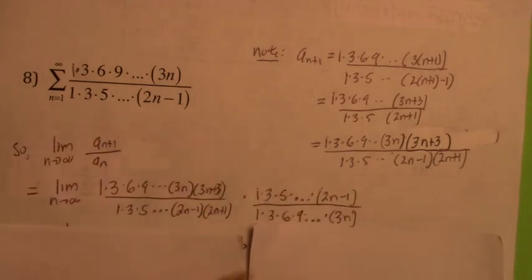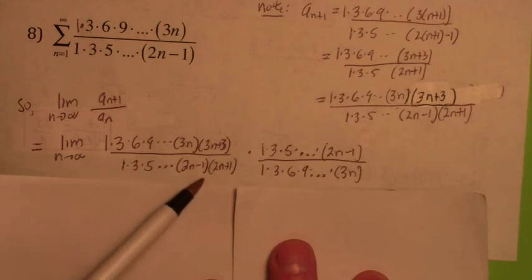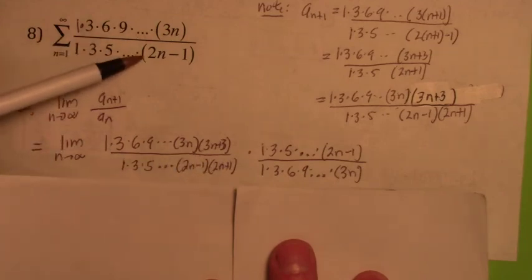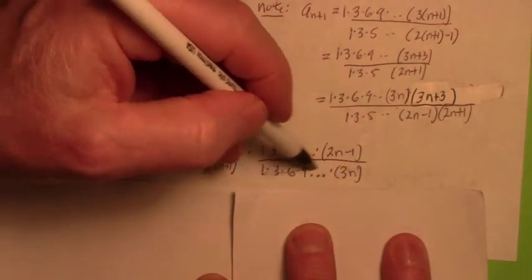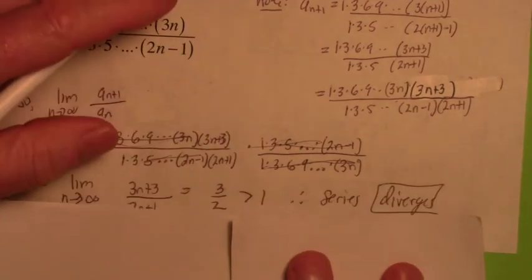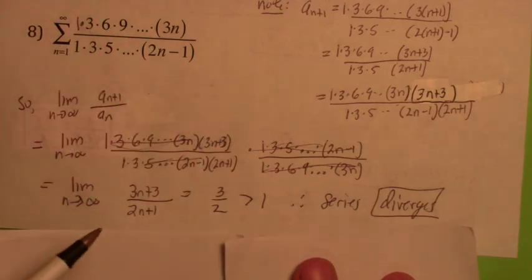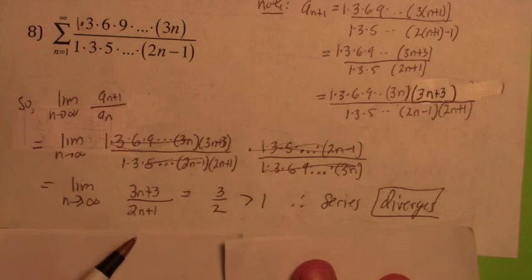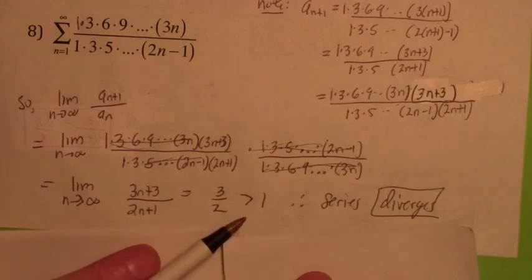So when we look at the ratio then, what is the limit of the ratio of a sub n plus 1 over a sub n? Well, look, I just got through saying this is a sub n plus 1. Now what is a sub n? It's the reciprocal of this, right? Now if you look very carefully, these factors all cancel with those, and these all cancel with those. So what do you have left? You still have a 3n plus 3 on the top and a 2n plus 1 on the bottom. And so we're using the ratio test, right? So clearly the limit goes to 3/2, which is greater than 1. Oh no, barely. But if it's greater than 1, that means that the series diverges.